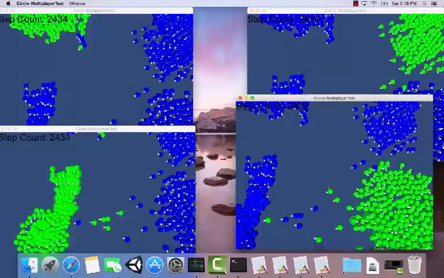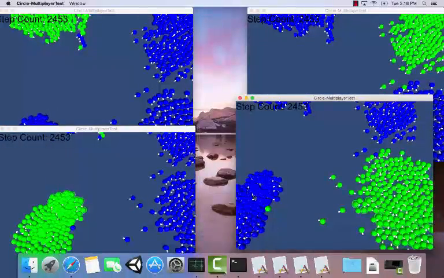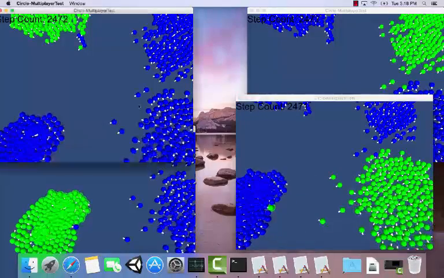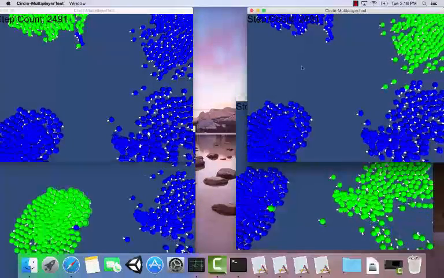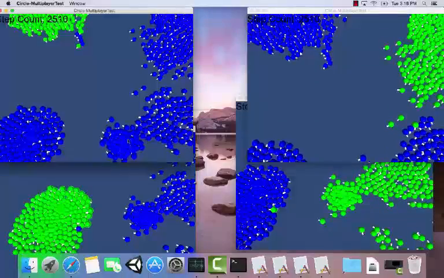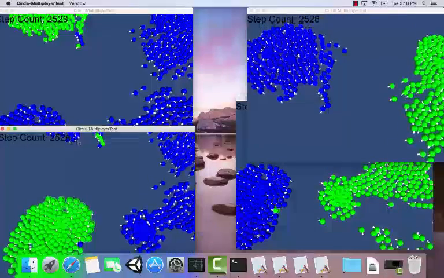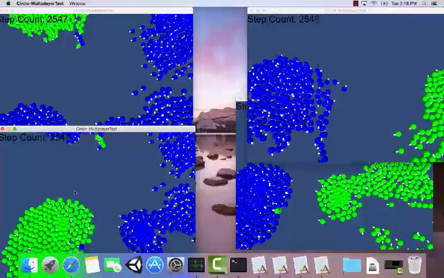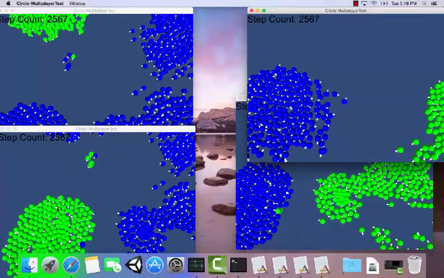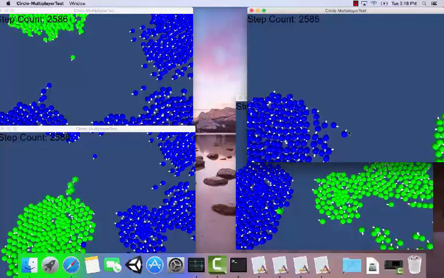And then, as you can see, there's not a hair out of place on all clients, except for these guys, who for some reason are still in the top left area when they should be in bottom left. Oops. Okay.